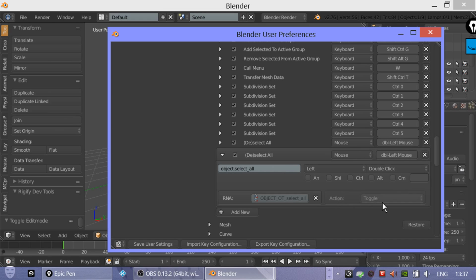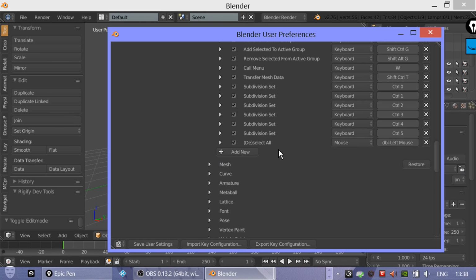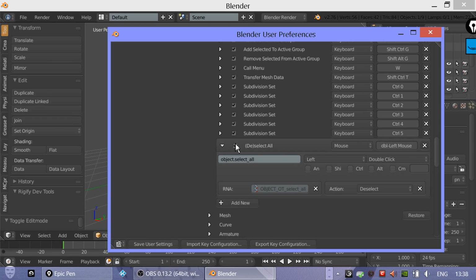Down below that in action, this is where we actually tell it whether we could have a toggle or invert and so on, but we just want to deselect. And I think now as I've done that, because I already had one, it just got rid of that and just threw this one in here.